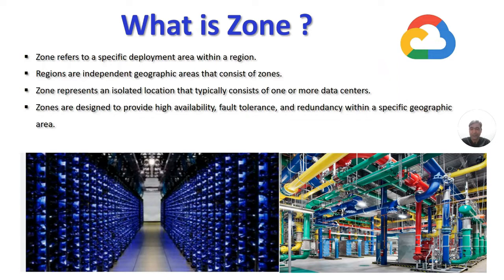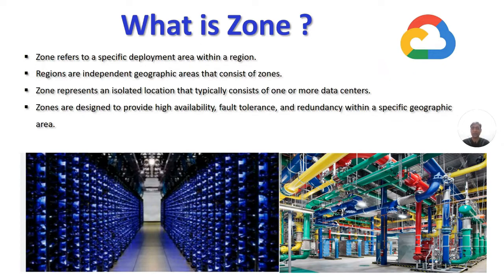Guys, each zone operates independently of other zones within the same region with its own power, cooling, and networking infrastructure. Zones are designed to provide high availability, fault tolerance, and redundancy within a specific geographic area. By deploying resources in multiple zones, you can distribute your workload and data across different physical locations, reducing the risk of a service disruption or data loss in case of failure or outage in a specific zone.